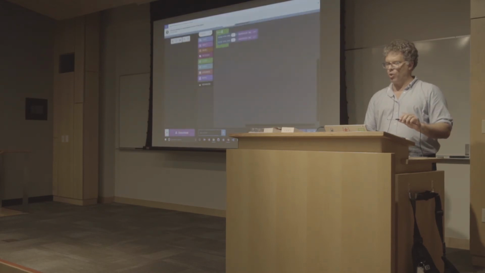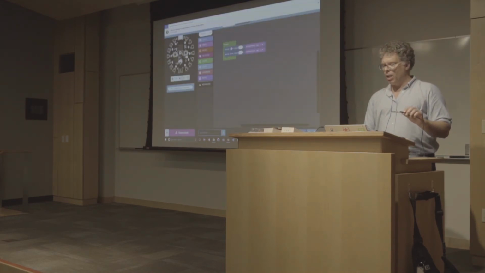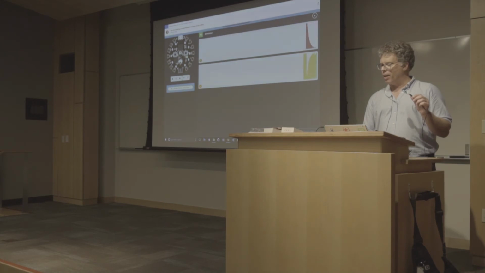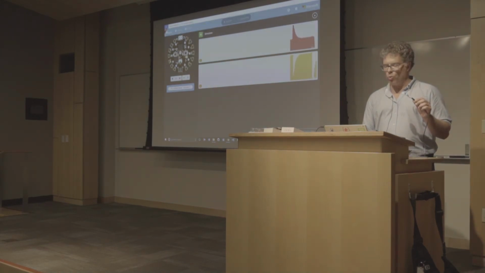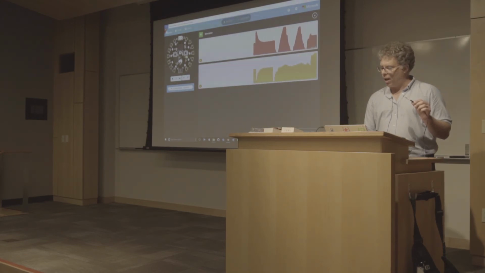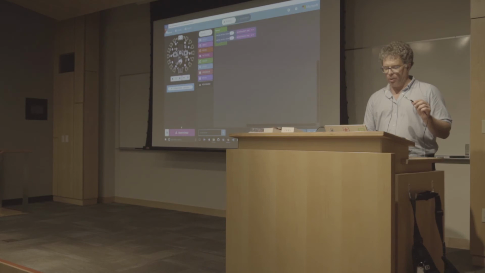Okay, so what we're doing here is we're forever writing the value of the x-axis of the accelerometer and the y-axis to serial. If I run that in the simulator and open the data viewer here, you can see as I sweep in the x, I get a graph of that, and as I sweep in the y, I see the y move. And if the full demo is working, I should be able to do that live.